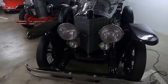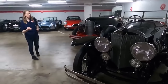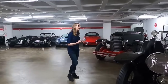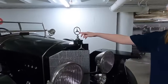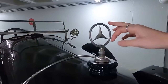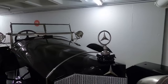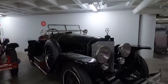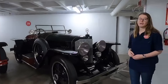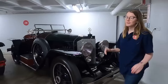And so what you were looking for is an endurance car. This car would have been built to drive all day and withstand, and so it actually features an airplane engine in it. Now, one more thing to note, the 3-pointed star for Mercedes actually stands for land, sea, and air. So they were building airplanes, tanks, and boats for the German army during World War I. Now, as we know, after World War I, Germany's in disarmament. They're not supposed to be building airplanes, tanks, and boats, which doesn't stop them eventually.